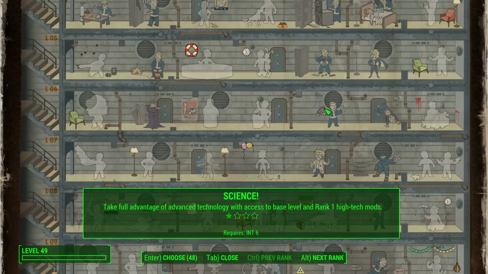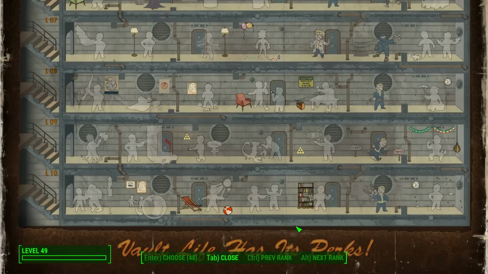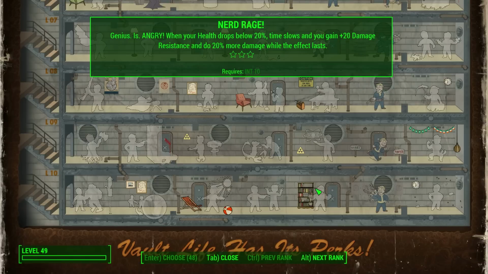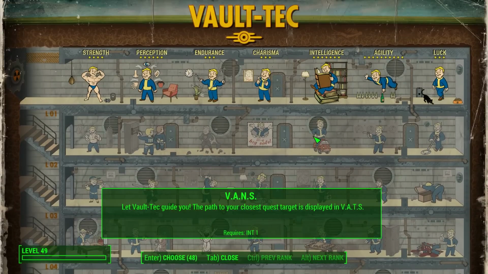If you really want to level up very quickly as well, you probably want to pick up Idiot Savant. Idiot Savant is useful in all circumstances, but it's best useful or most useful for very low intelligence characters or very high intelligence characters. So intelligence of 10 or 11 or more, or level 1 characters, 1 or 2, are probably the best. That's when Idiot Savant comes into its own the most.